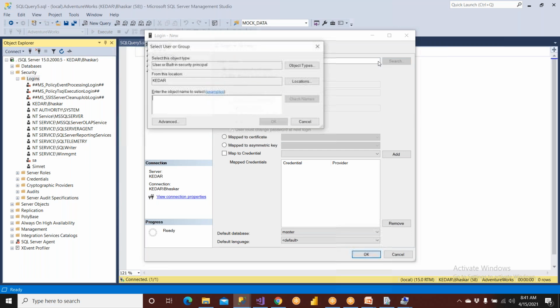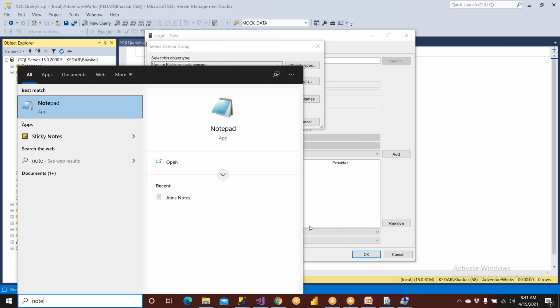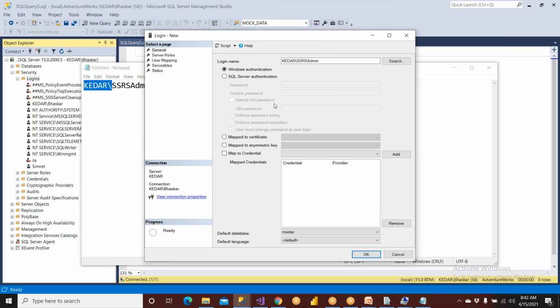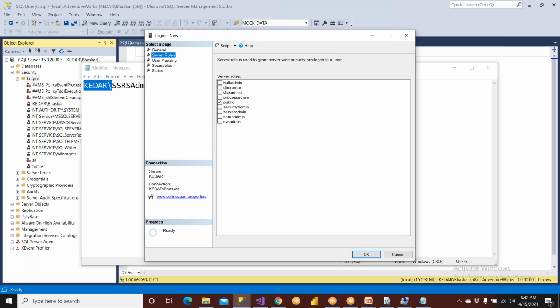Now go to search. The new login name, SSRS admin. You can give any name. You can give Peter, John, any name you can give. Or report admin, or RS admin, or Power BI admin, some name, or whatever you like. Check names. This is the user ID, the name which I've created. It is called computer name slash SSRS admin. This is the domain name or the computer name that will get added automatically. Now click on OK. Now this guy should have admin access.